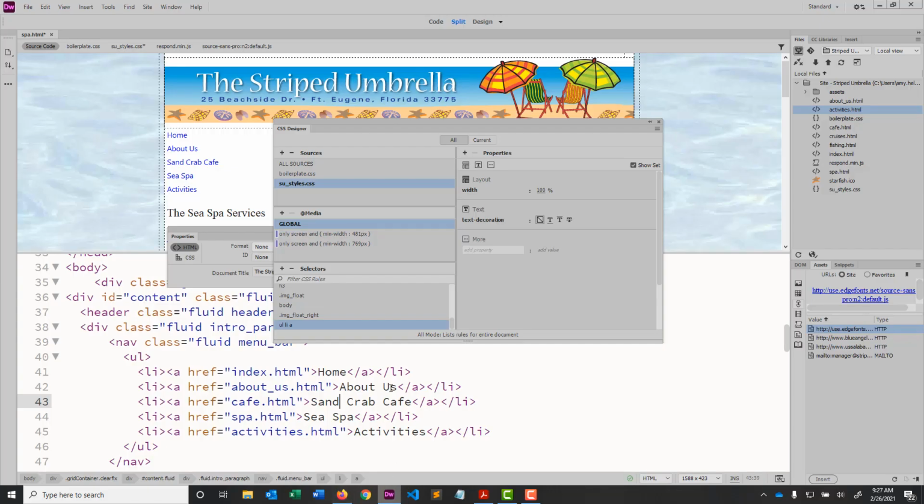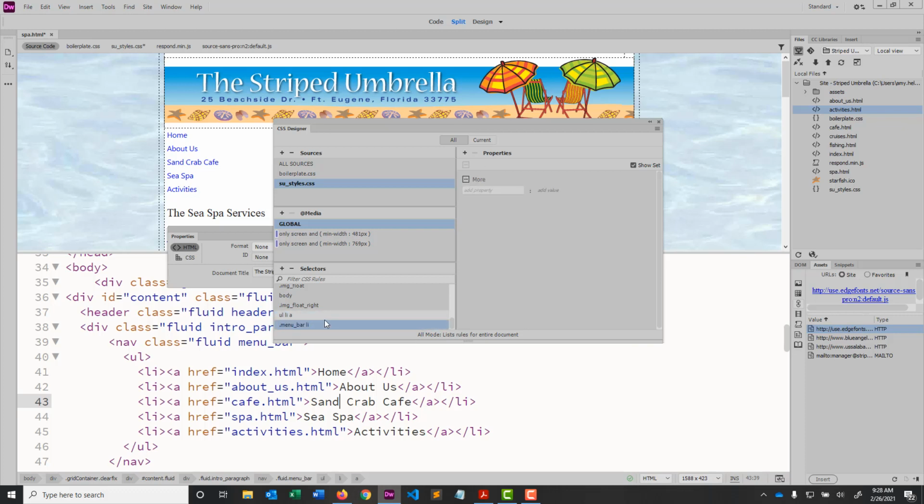Okay, so back here what you're going to do is create a new selector, and instead of typing just LI as number 4 instructs, we're going to prefix it with menu bar. So what that's going to do, it's going to look for the class of menu bar and then look for the LIs within menu bar. If we just had LI and we had another list item on the page, it would affect that as well. And we only want it to affect just the list items that are in the menu. That's why I'm having you prefix it with menu bar.